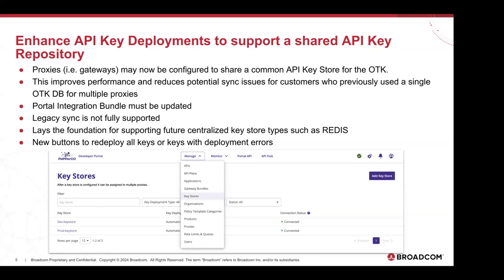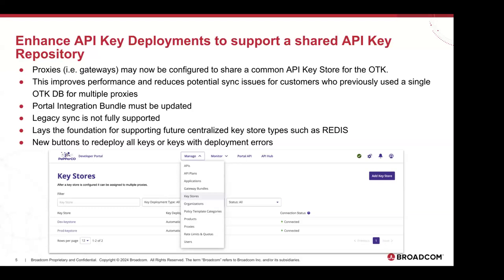You will need to upgrade the portal integration bundle. So when you upgrade this version of the portal, you'll need to make sure to go on the gateways and do the integration bundle update. As I mentioned before about legacy sync, legacy sync with this shared key capability is not fully supported. It kind of mostly works, but there are a few little quirks that you might run into if you try to. So we definitely do not recommend that you attempt to use legacy sync.